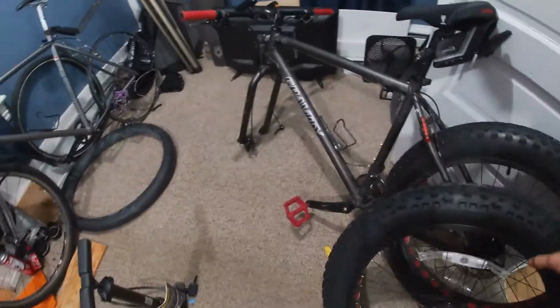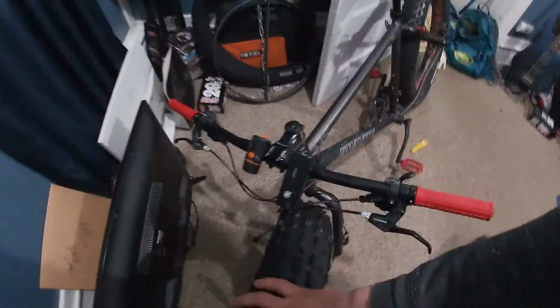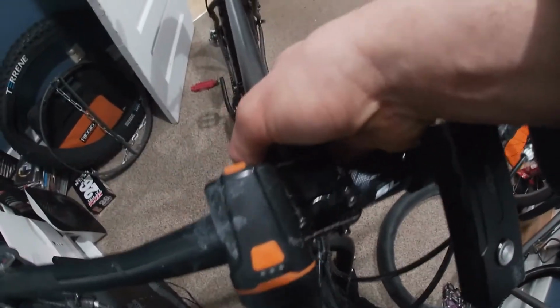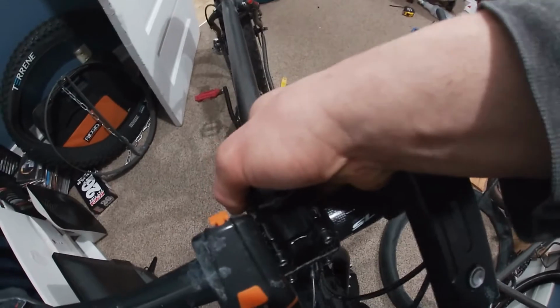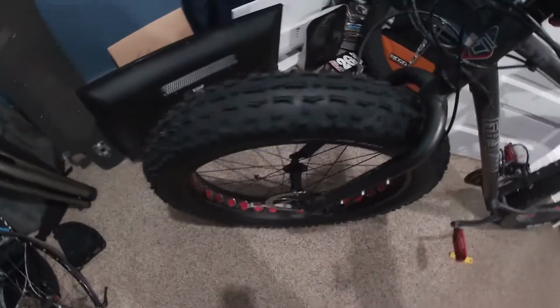All right, moment of truth. Will this 4.8 tire fit in the Monster's fork? Ooh. I believe we have clearance. Hey, cool. Let's get this thing bolted in.